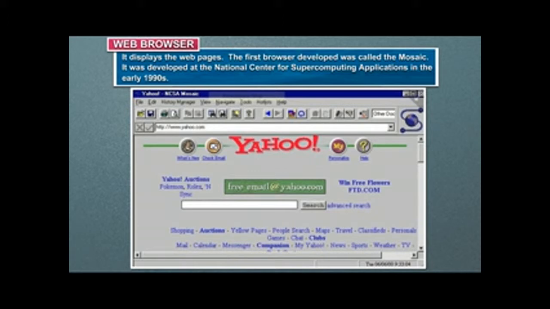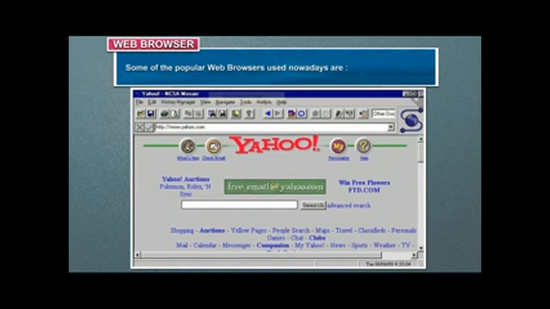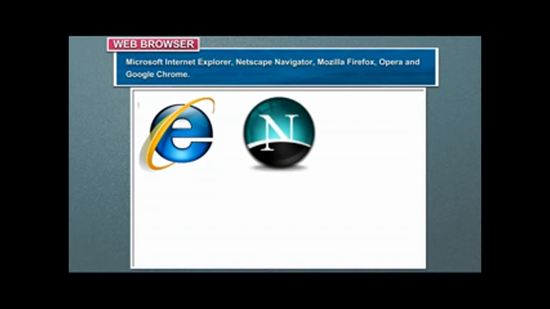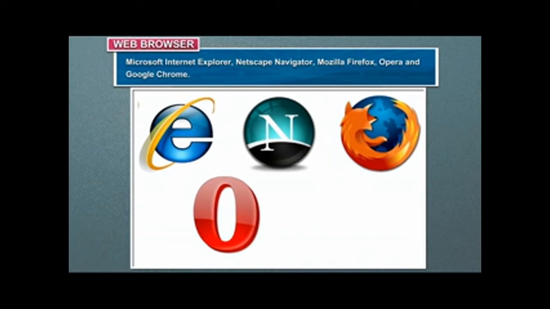It was developed at the National Center for Supercomputing Applications in the early 1990s. Some of the popular web browsers used nowadays are Microsoft Internet Explorer, Netscape Navigator, Mozilla Firefox, Opera, and Google Chrome.